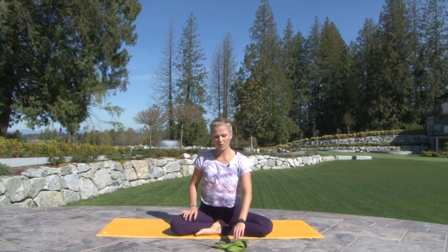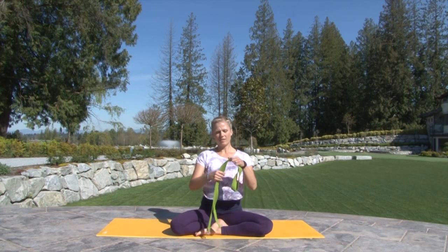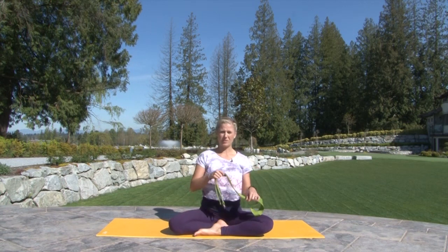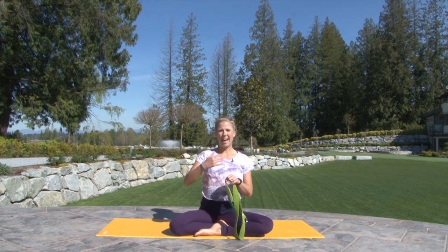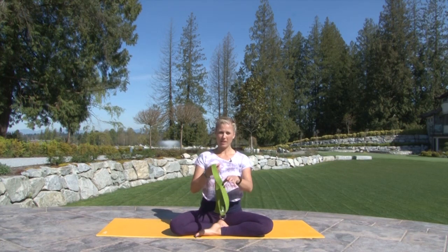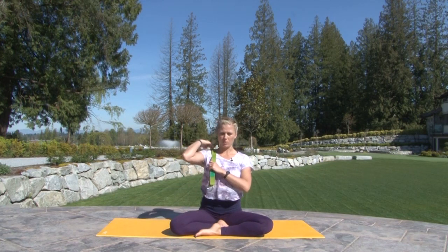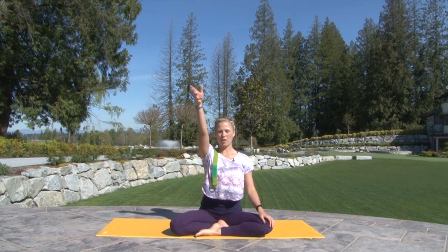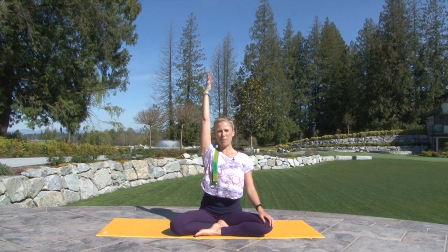From this seated position, we're going to use our strap once again. Take us back to actually a familiar shape we did in the beginning when we were standing, but just add on to it. So we'll move with awareness. You'll take your strap or your makeshift strap around your right shoulder. Just sort of rest it there on the shoulder. As you inhale, take your right arm up over your head. And as you exhale, bend your right elbow and reach behind you to hold on to the strap.